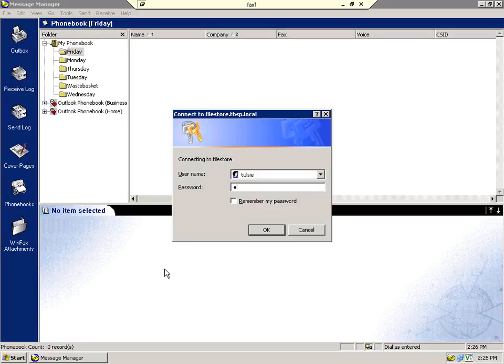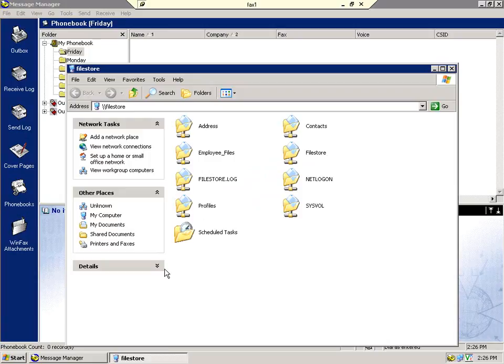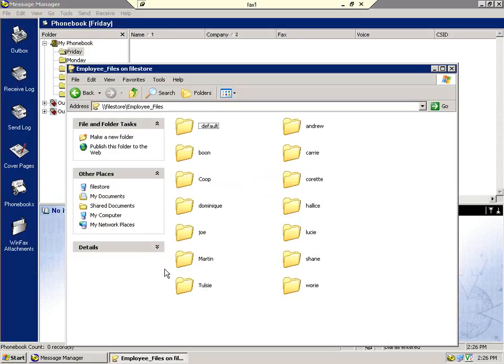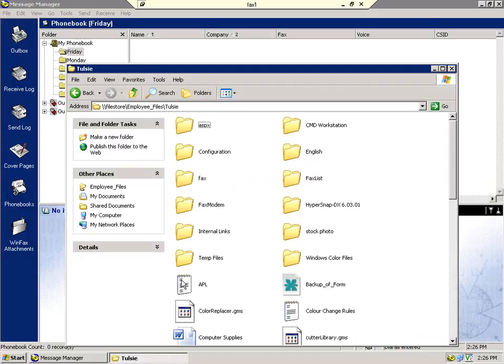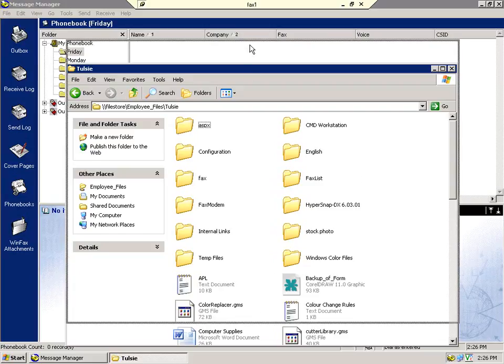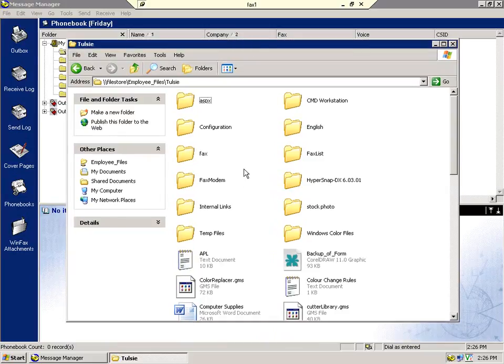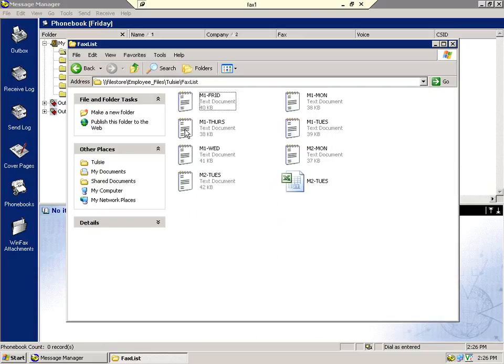So let's say CTOR1 star. Okay, I might gain access to the file system. Select the drive for the folder that you saved it in. In my case, I saved it in my folder. And select the faxless folder.